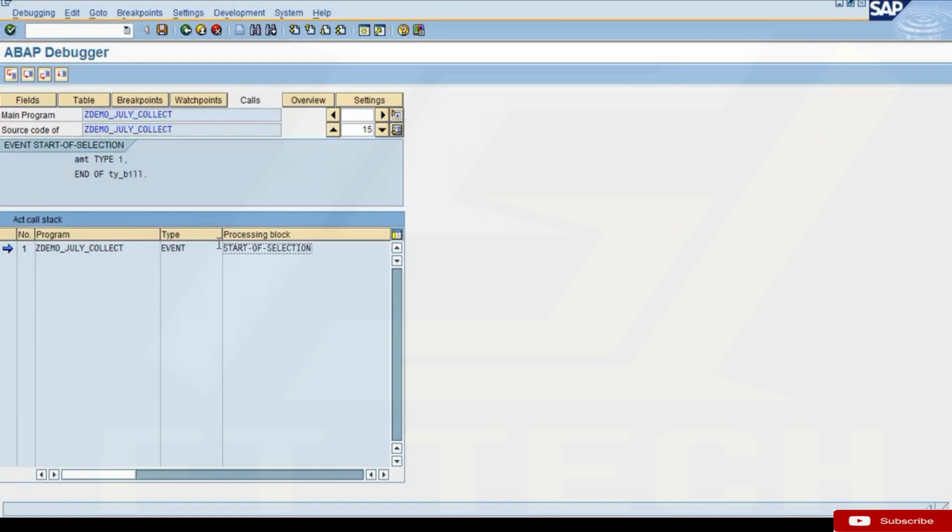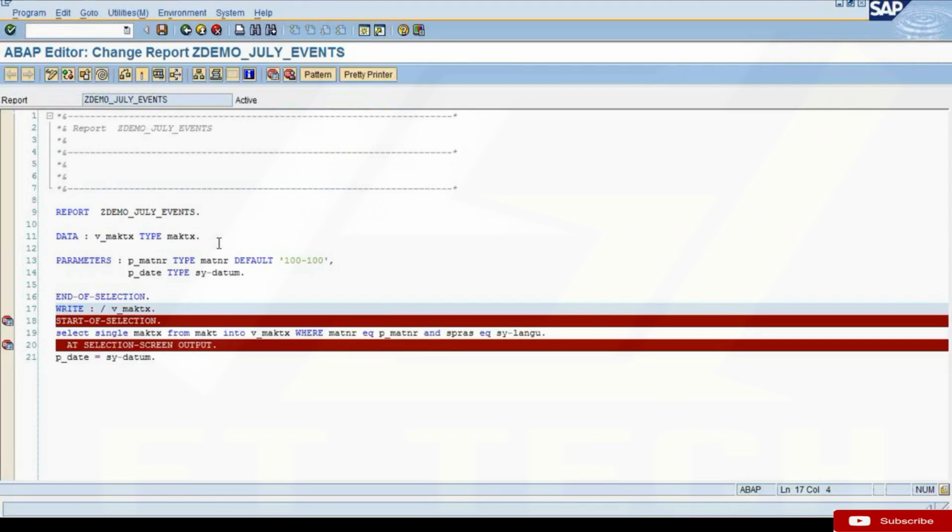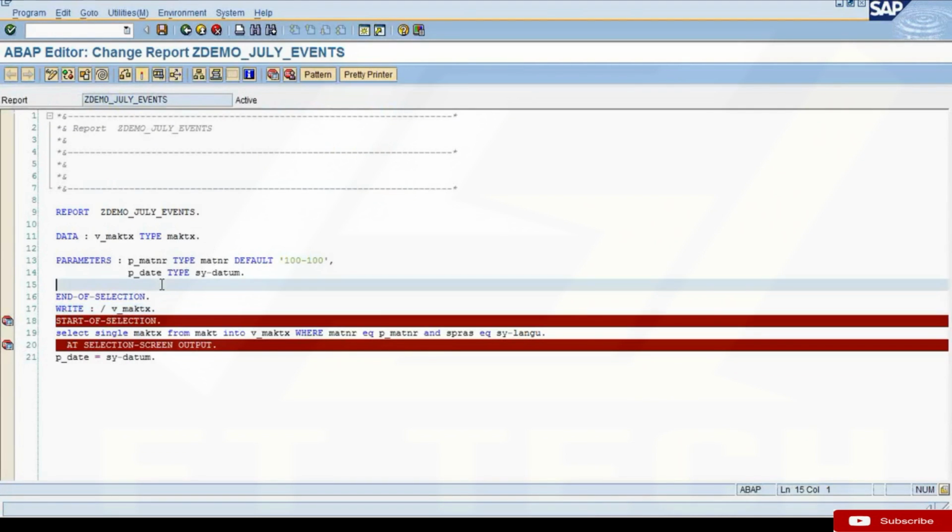So if you don't have any events in the program, then the system will keep all your code under this start of selection event. Or if you have any code which is not explicitly associated with any of the events, for example, if I write some code like p_matnr equals 100 600, now to which event does this code belong?